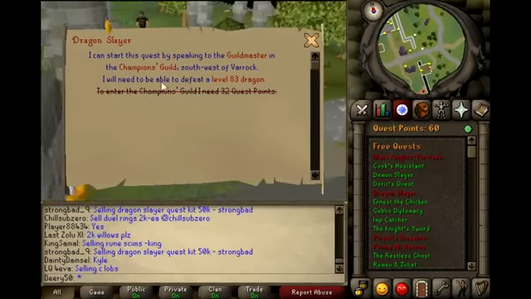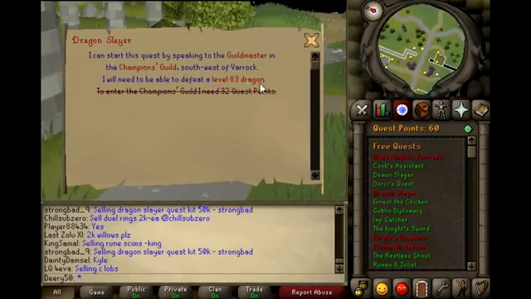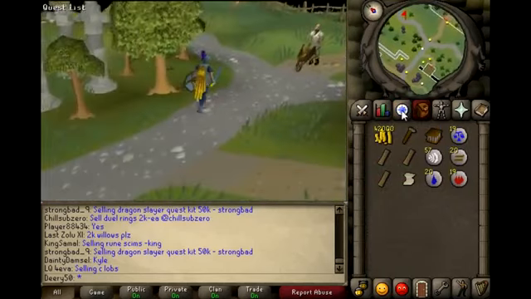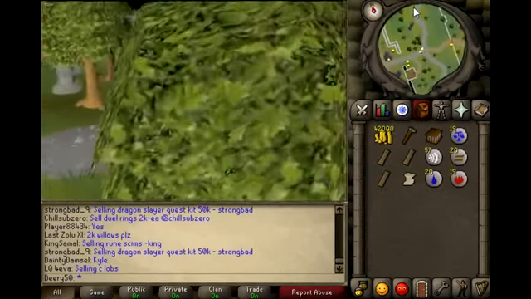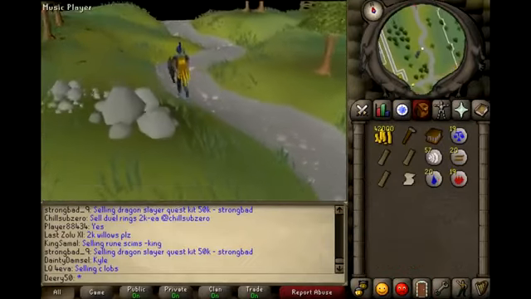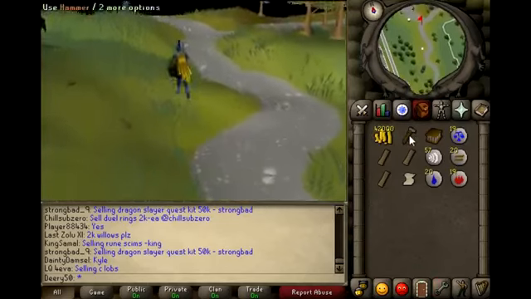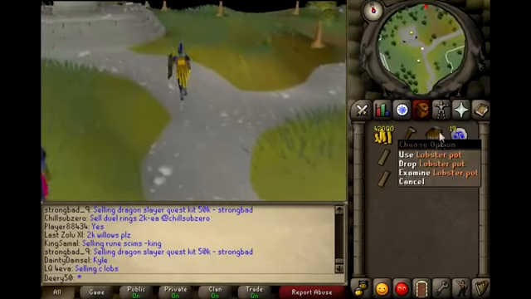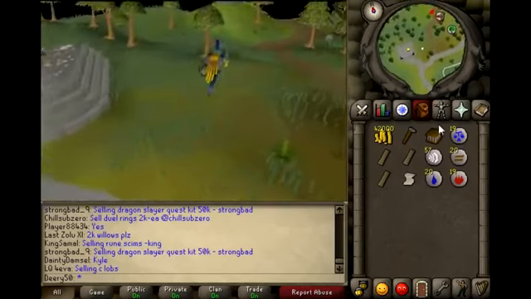You need 32 quest points. You need to be able to defeat a level 83 dragon, which should be easy with food and stuff. But the items we'll need before we even get started with the quest: we will need around 12k coins. Right now I have 42,000, because you'll see in a second. You'll need a hammer, and a lobster pot, which you can get from the fishing shop in Catherby if you don't have one.